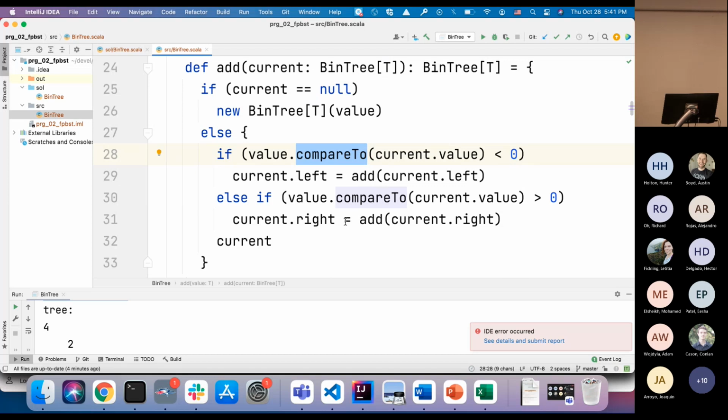All the other methods, you don't need that, because you're just going to start at the root, and then for all of the map, all of the filter, you need to go left and you need to go right, right? The only other one is the search, because the search, you have to decide whether you're going to search on the left or on the right. But all of the others, map, filter, you need to do both. You need to go left and you need to go right. Okay.